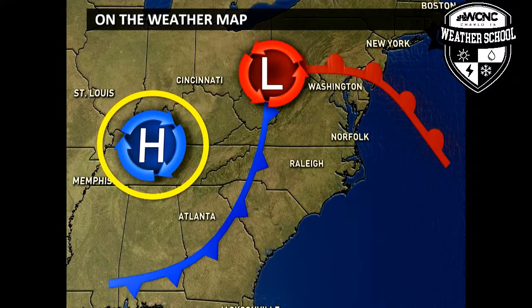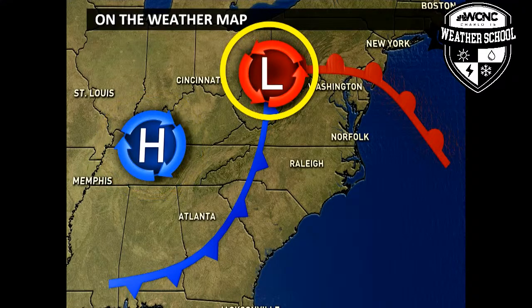But on the opposite end, we have low pressure. Low pressure is literally the complete opposite. So we have rising air. Rising air creates clouds, it creates rain. Believe it or not, yesterday, the reason it was so cloudy and rainy is because we actually had an area of low pressure that tracked just south of our area and brought us the rain, the clouds, the winds picked up a little bit. So low pressure usually isn't the best weather setup if you like to be outdoors, but with all of us being inside today, yeah, yesterday was a little bit gloomy, but we do actually today have high pressure building back in.